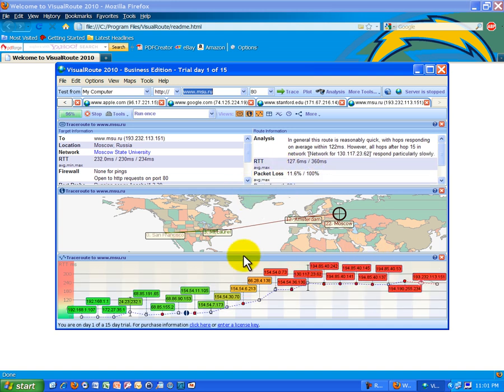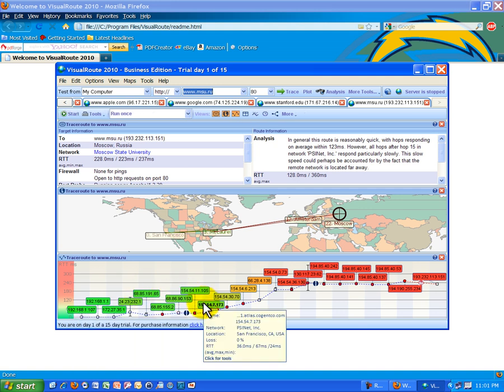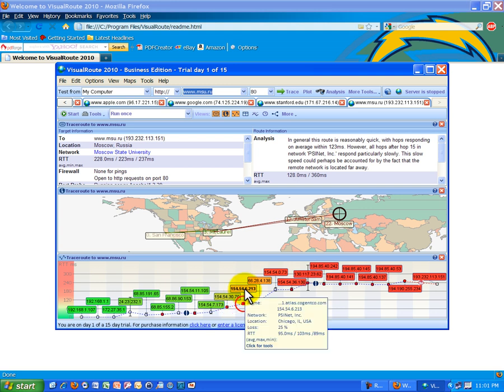The nice thing about this program is it's actually giving you a map, and in many cases it's showing you the actual location. So there I am again, San Francisco Bay Area for my computer there, right there, and so on. And as you move along, you're going to see those locations change. Again, we're kind of moving along here. Now we're in Kansas City, Missouri. Do you see that on that host? On that router, I should say.